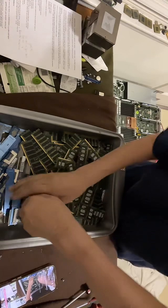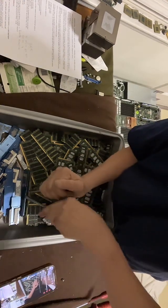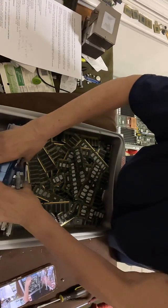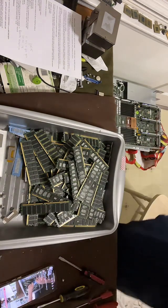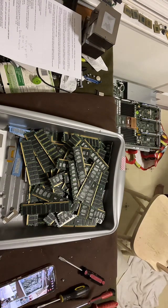I'll weigh this for you in a second. I'll let you know what we've actually got. Okay, 16, just like that. All right, so again, I'll take the paste up. Oh yeah, they're worth it. Oh, I need a bigger bucket.